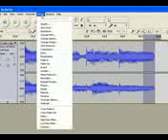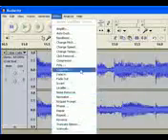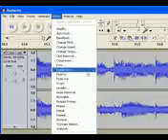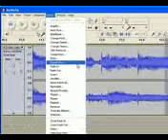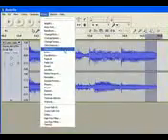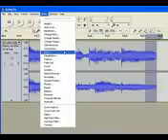You select your part, and you go to Effect. You see you already have a lot of cool effects in here, except a few. Many of them don't really have a good use, so you don't really need to mess with them, because you might end up with a bad quality sound or ringtone. So just don't go somewhere you don't know about. Even if you make a mistake or screw something up, you can always back up by hitting Ctrl+Z or going to the Edit menu and undoing whatever you have done.